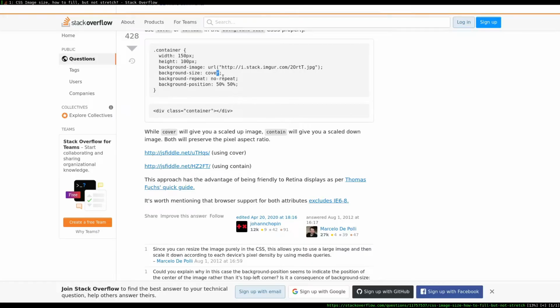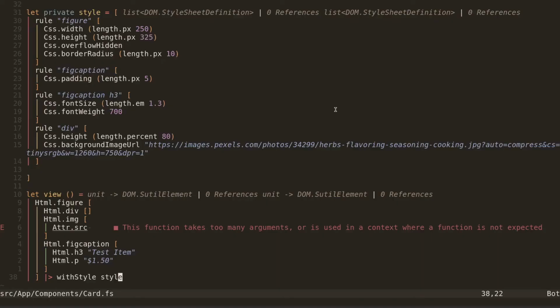Let's check it, because size cover, repeat, no repeat, yeah, position 50.